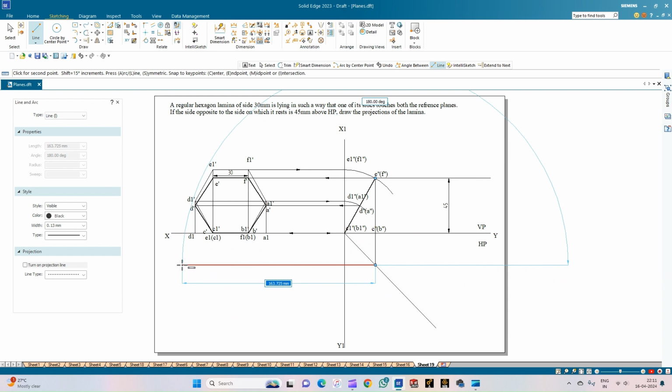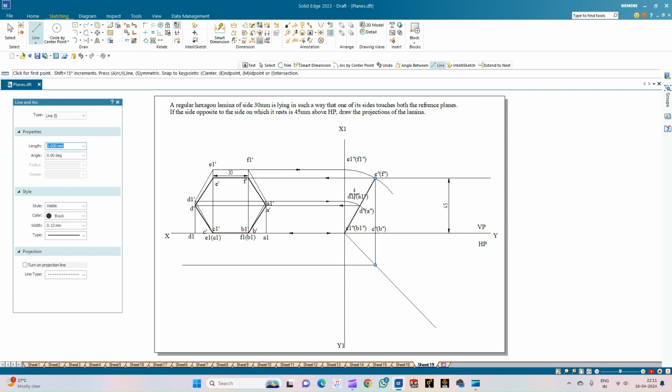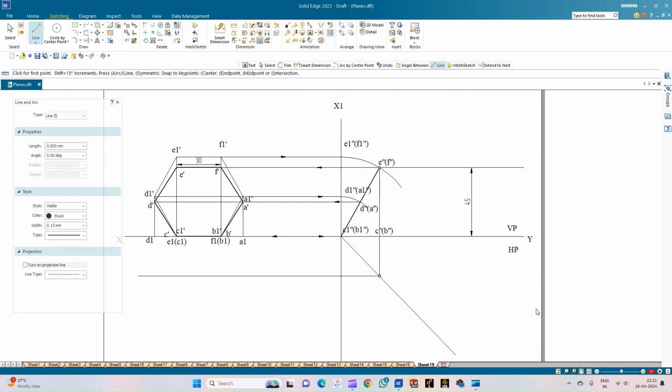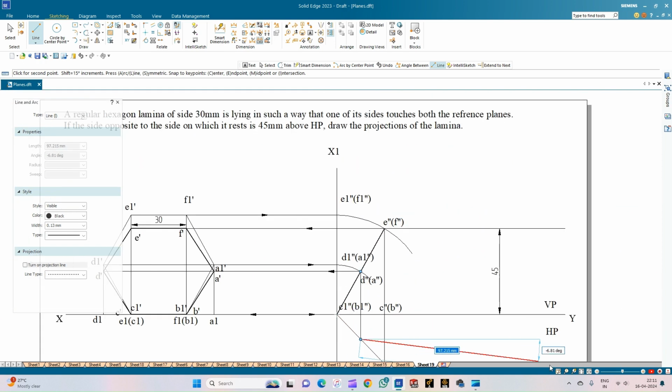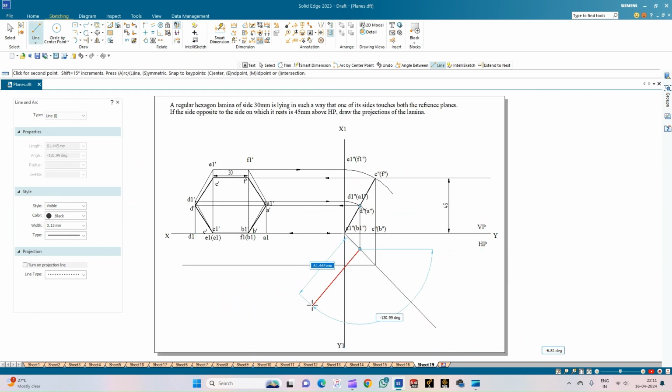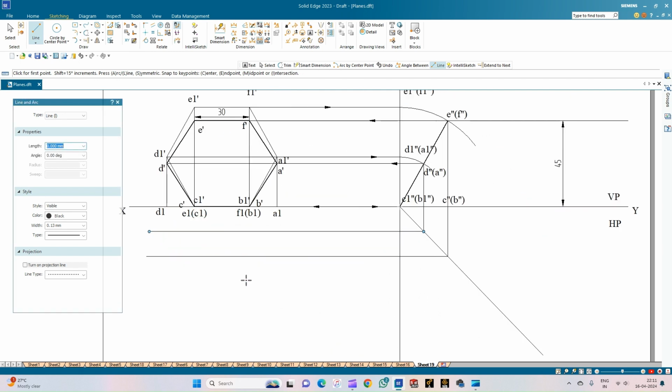So this is the projection lines. So this is from the corners E and F, and then from this point of intersection intersect the 45-degree line, and then draw a line parallel to the XY line.